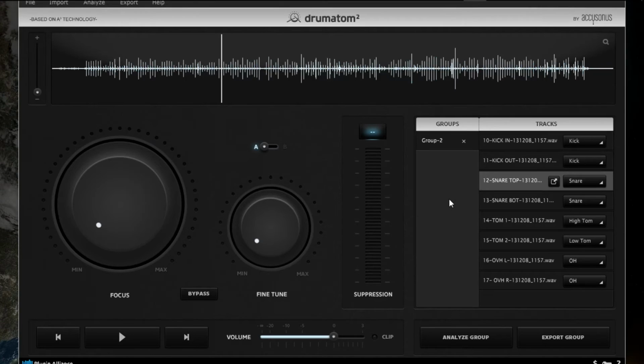Now, this was the main reason why I was quite keen to do this when my friend rang me up, because there's some hi-hat bleed on this and some cymbal bleed. Actually, it's more to do with the ride bleed that comes over, which really comes up in the signal when I compress this snare. So let's have a listen, and we'll see what happens when I focus in on it.